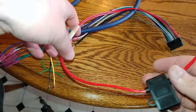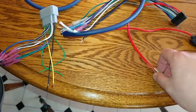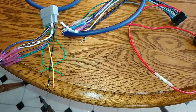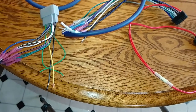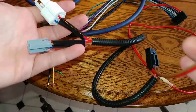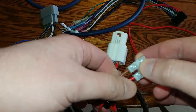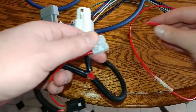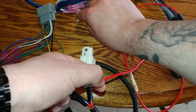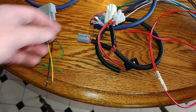The power side is placed into this, so I'm just going to tap it into this to test it. I'll run this to the battery when I do a full install, but for now I'm just going to wire it in to... I got this little thing from Quadratec just to test the wires one time. It should plug into your AC or behind the AC. It has these little screw down guys. So I'm gonna run the power into here and the ground into here. This side. And I'm just going to power it up to see if it works.